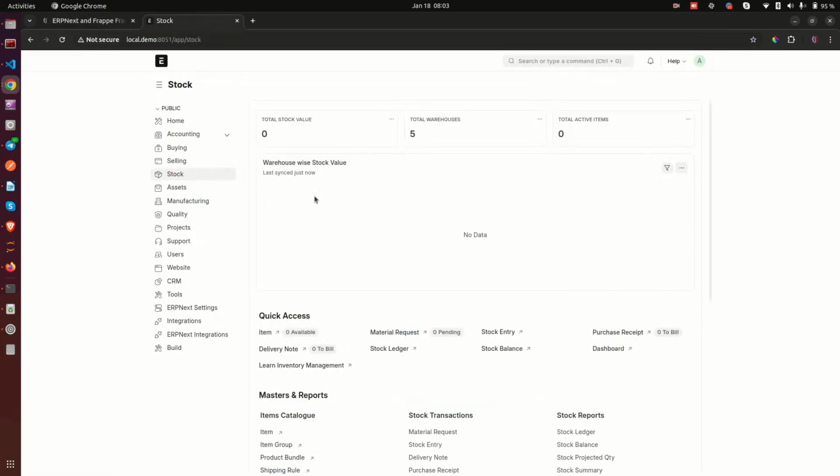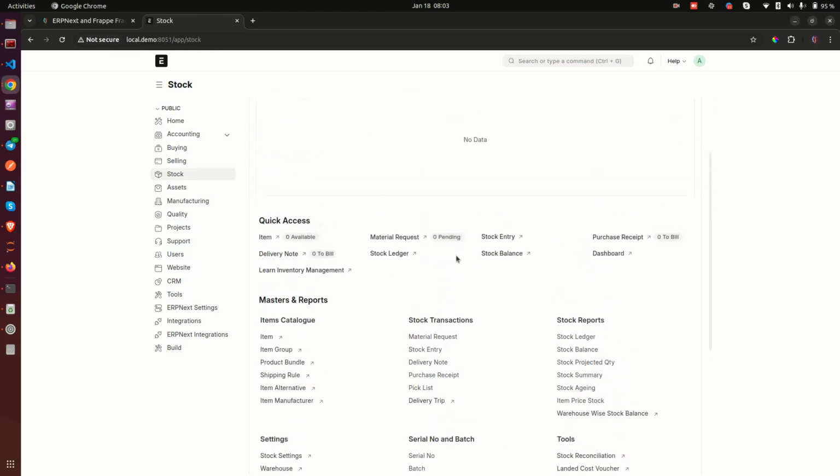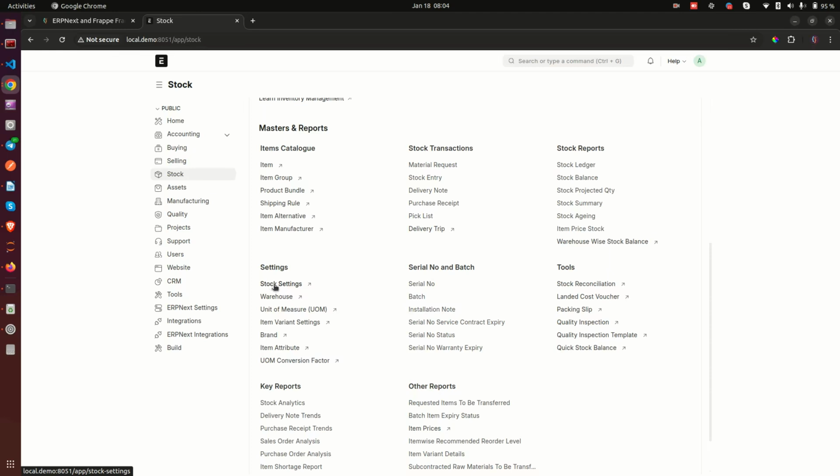So here you have stock, and this is a dashboard. A dashboard will basically start creating visuals that you can see quickly when you are using your stock management. And then down here we have a number of links. These are basically quick access links that you can click on when you need to access any of these individual items. And there is one that I want us to focus on today, which is stock settings. Of course, in the settings one, there is stock settings as the first one. And then we have warehouses. Actually, we are going to look at warehouses even before we look at stock settings, because somewhere in stock settings we will need a warehouse.